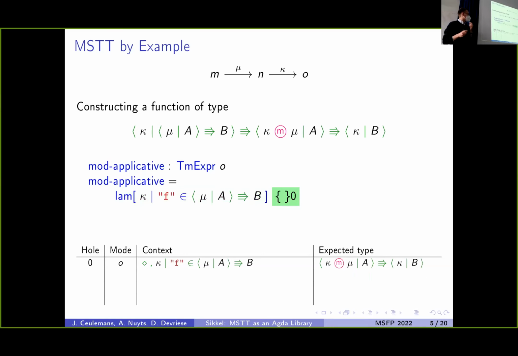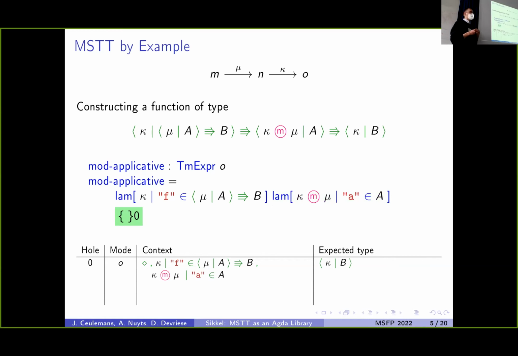So the effect of this lambda abstraction is that we extend our context with a variable, and as you can see here, every variable occurs in the context under a certain modality. So this variable occurs under the modality kappa because we used modal lambda abstraction for modality kappa. And now we still need to produce a modal function, this time with modality kappa composed with mu. So we again use modal lambda abstraction and again extend our context with a new variable.